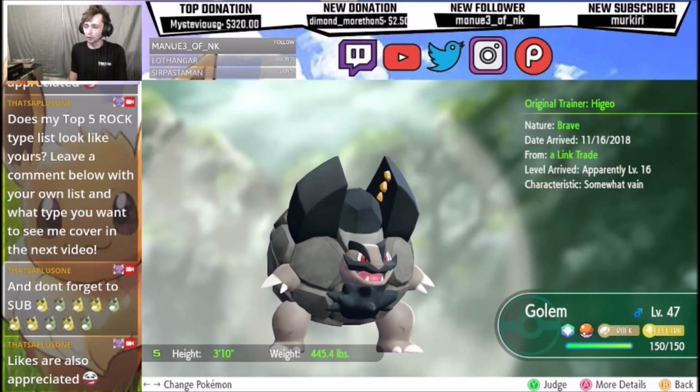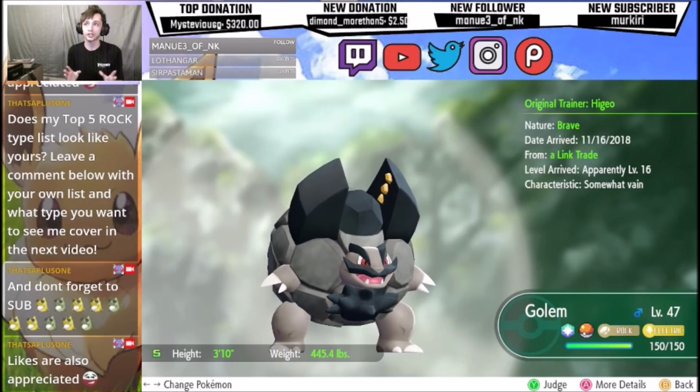Just because these 2 Golem forms are so low on the list, that does not mean that they're inherently bad Pokemon. I want to get that across. I do not think these Pokemon are bad at all. Teams that have these Pokemon are such a pain to deal with because they get so many unique moves, and they have really, really good physically defensive typing. So again, these Pokemon are great.